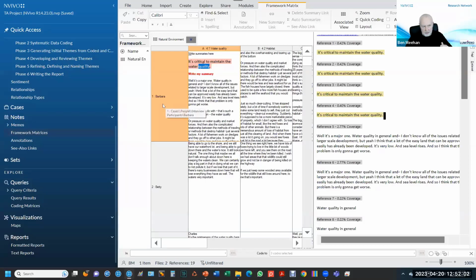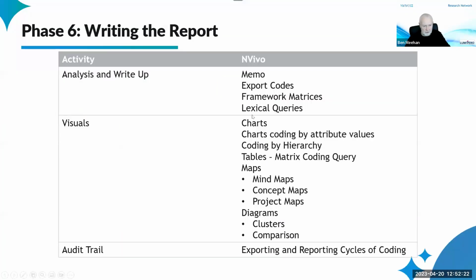So reading it across is my in-case analysis for Barbara, for each of her major themes. Reading it down is her cross-case analysis. And then I summarize my summaries, and that becomes my findings. So it's a data reduction strategy, but it's similar to memos. You could do memos with a very similar thing as well, but it's one that some people like to use, and it's readily available in NVivo.